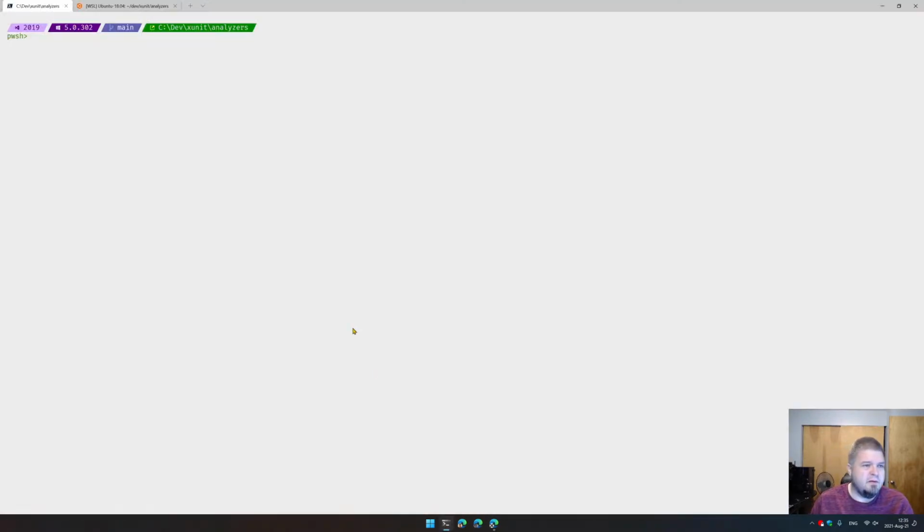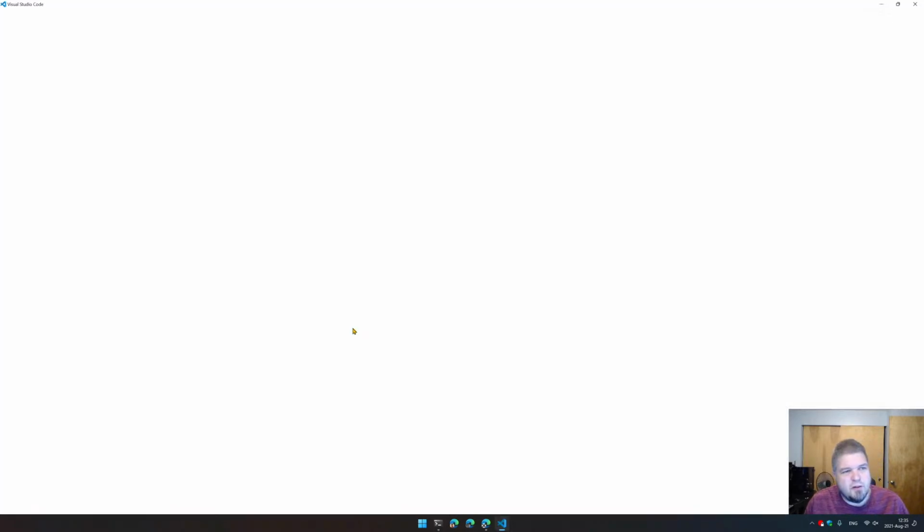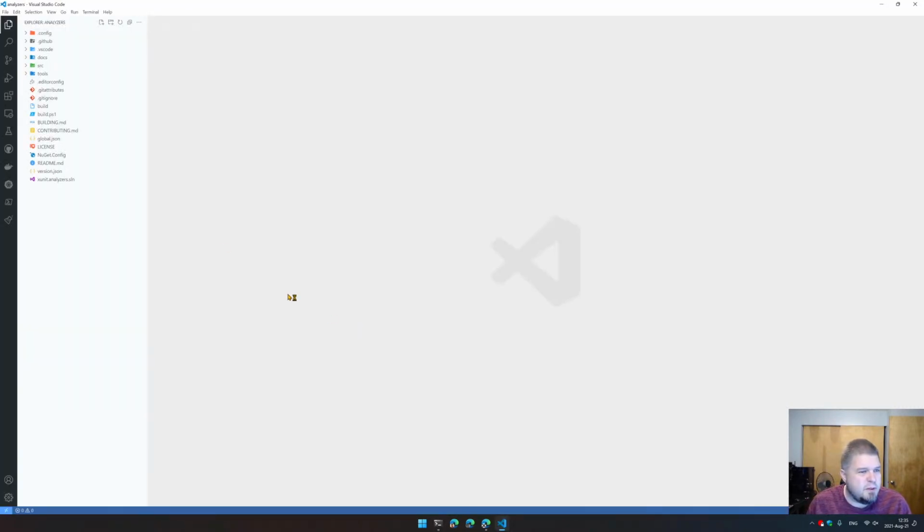I'm going to start in Code rather than Visual Studio because I'm going to be doing the markdown stuff, and I find that the markdown stuff is more useful to me. Well, this is interesting. It doesn't know which one of these it should open. I don't know why that would be a question. There's a solution file at the root here. Why wouldn't you just open the solution file?